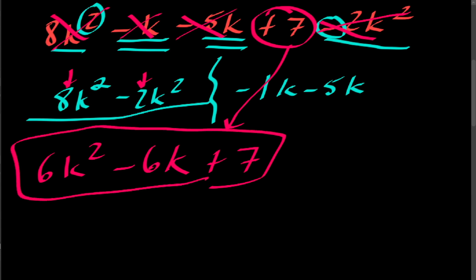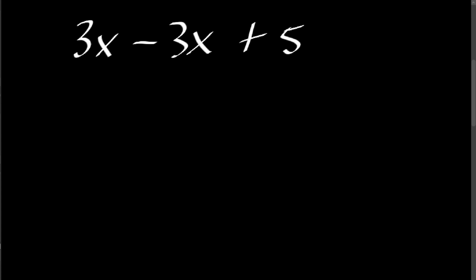All right, let me show you one more example just to show you when a variable can go away. Let's say I have, I don't know, 3x minus 3x plus 5. Okay, what are the like terms? 3x and 3x, because both terms have an x, and they both have the understood exponent 1. Now, what happens if I do 3 minus 3? Because remember, I have to combine the coefficients first and then just tack on the variable. So what's 3 minus 3?